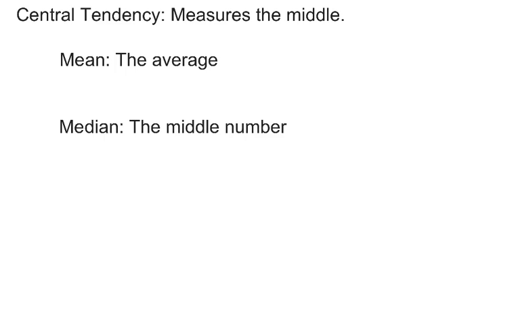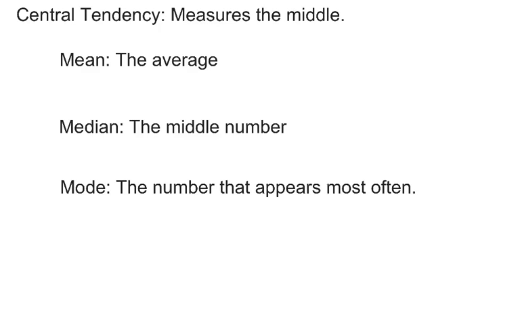And that's why we need other measures of central tendency, like the median, which is actually the number that is in the middle. Like if you lined them up from the smallest number up to the largest number, the median would be that one that's in the middle. Or the mode. And the mode is the number that appears most often, so it's the most popular.